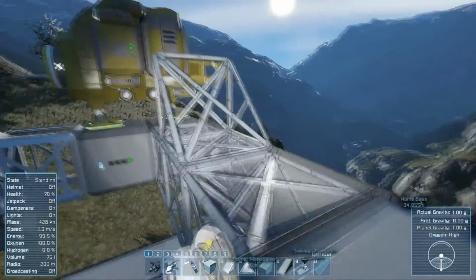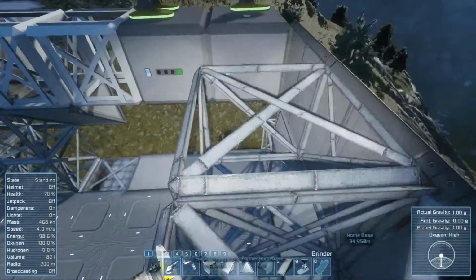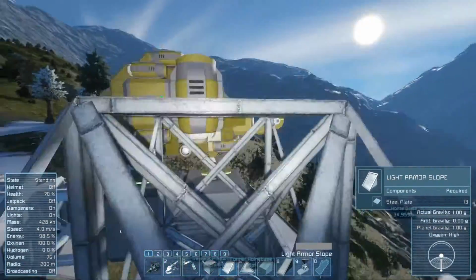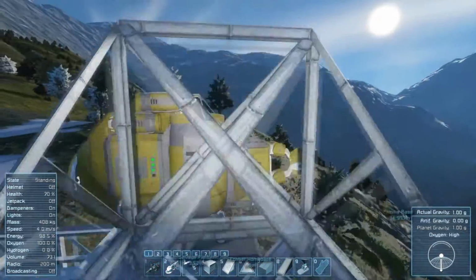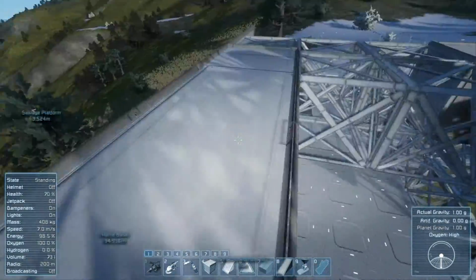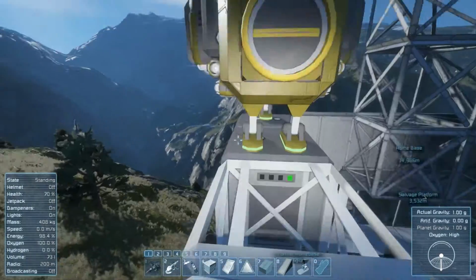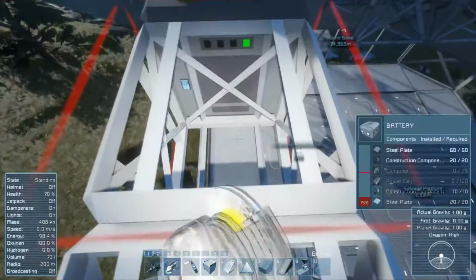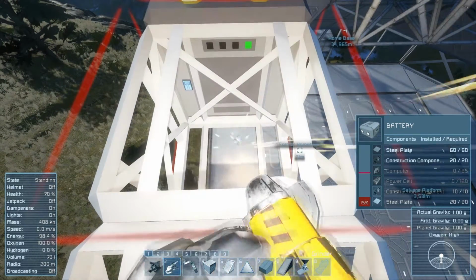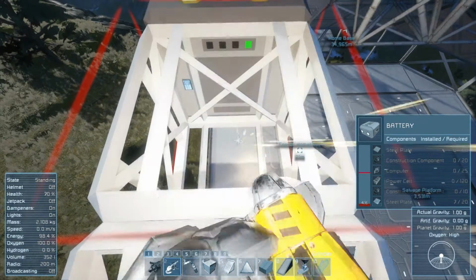Problems. I mean, I guess we could add some shenanigans to this, like so. Can I reach? Aha! Look at that. Look at that. Okay. Problem solving. Now, hopefully, this thing will not fall like a stone when I cut this away. Oh, it does have some stuff in it, but it doesn't have any battery stuff, so that's fine. I'm scared. Fingers crossed. Oh, God.